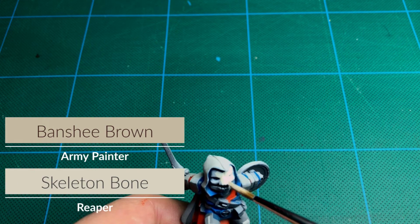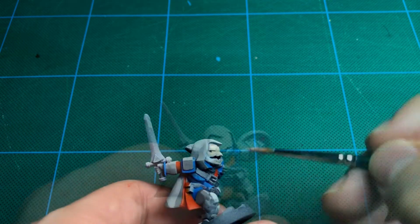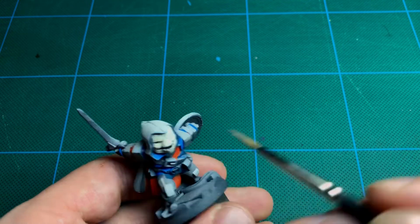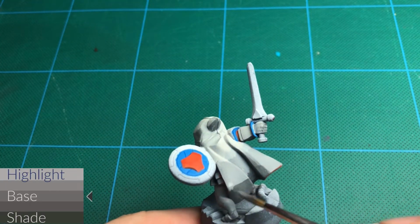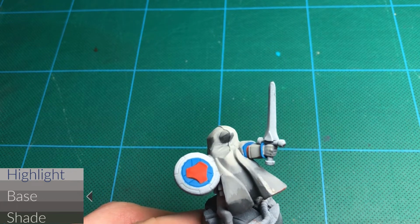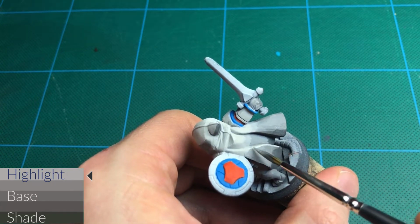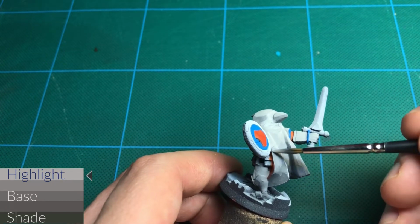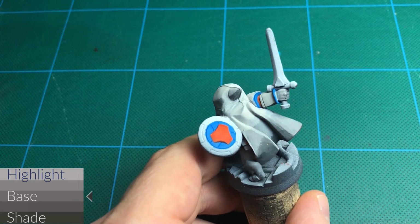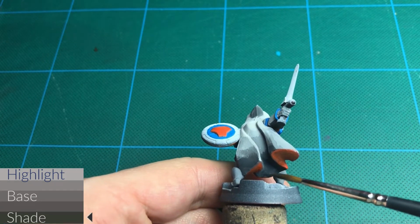Let's take a brief break to paint his face this bone color. Now back to the cloak to blend those regions together. It takes a while, but I keep pushing paint around until I'm satisfied with how they look.